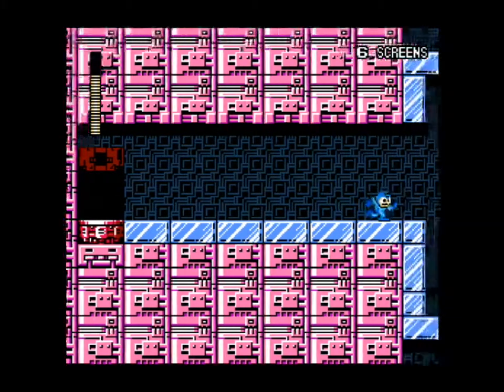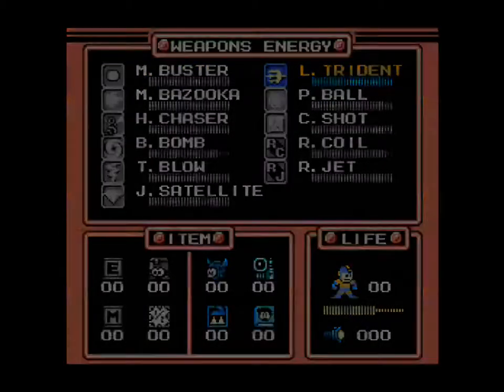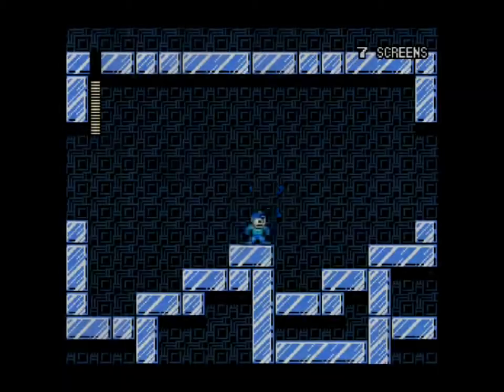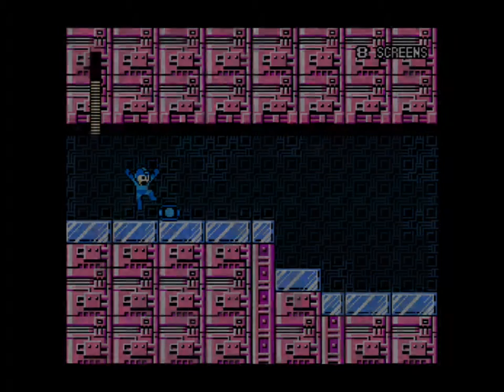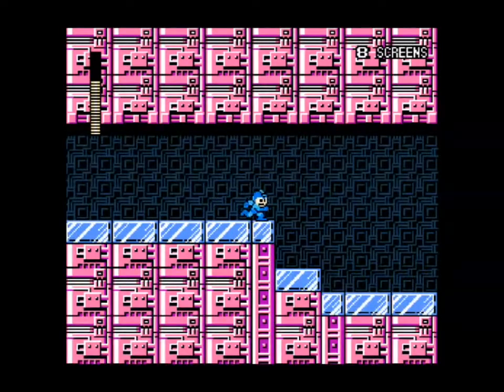In here, and so much ice. Is this supposed to look like Flashman's stage? Well, actually, I guess what it looks like is Flashman's boss room. In fact, I wonder how many of the rooms in this stage are references to stages in other Mega Man games. Wouldn't surprise me if there are a fair number of them.